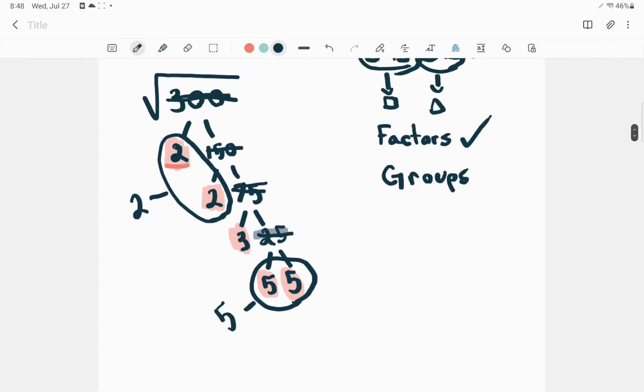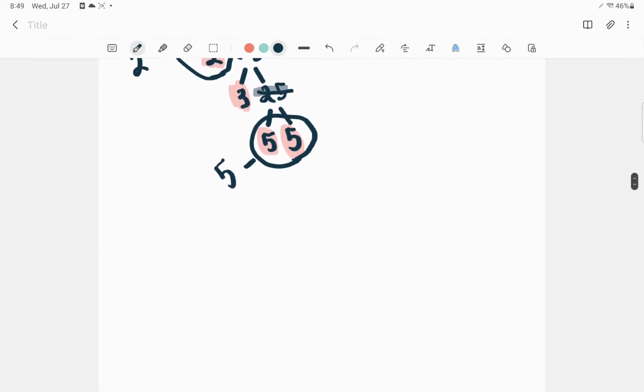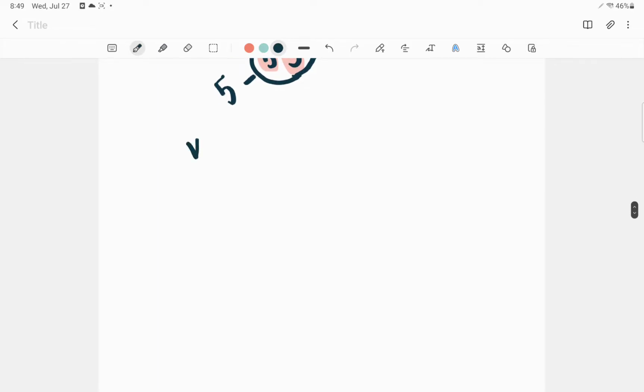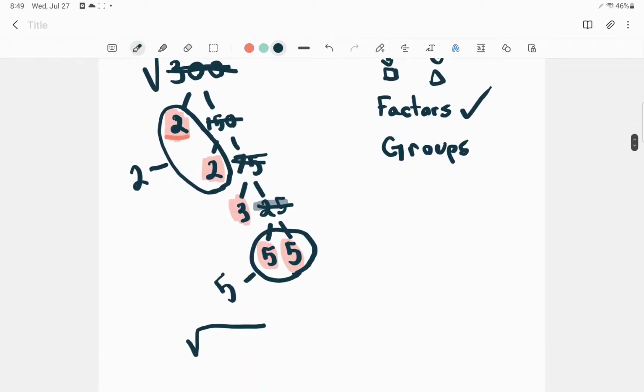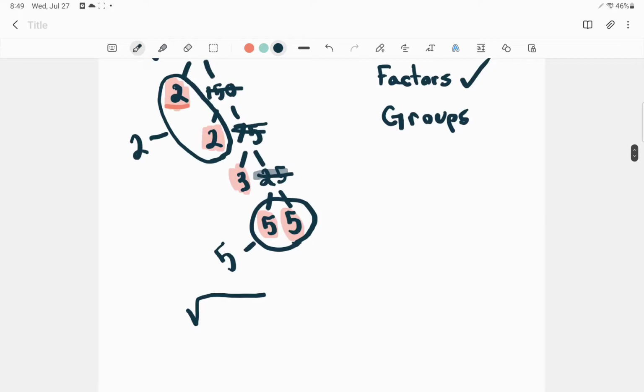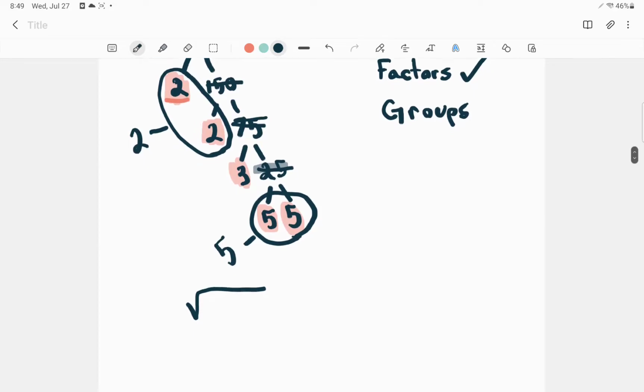Okay, that's fine and all, but what am I going to do with those 2 numbers? Because whenever you find groups of 2s, whenever you're doing square roots, what that means is that you're going to be able to take out a number outside of the square root. So let's rewrite the square root again. But now we no longer have the 300 inside. We're going to have a different number. Or sometimes you're not even going to have anything inside because everything just simplifies completely. But in this case, that's not the case. We're actually going to have something inside, and I'll show you what it's going to be.